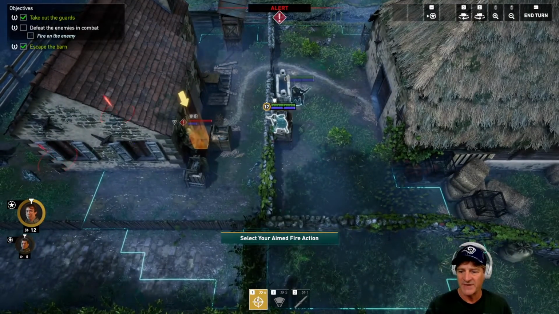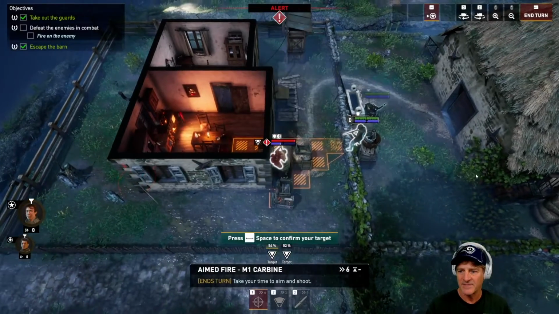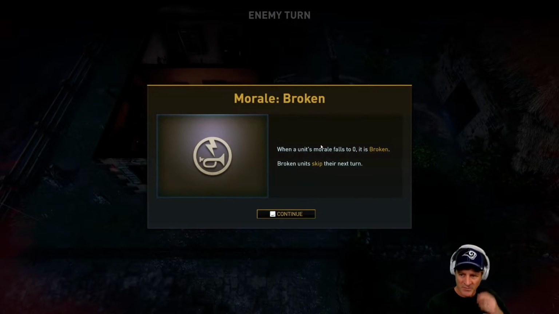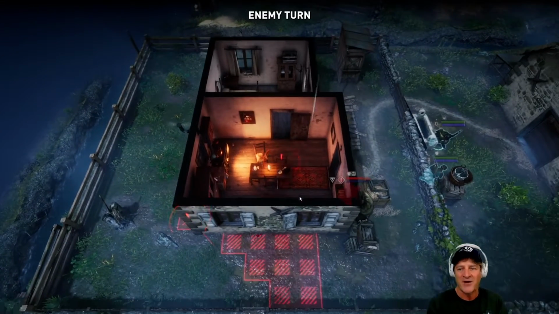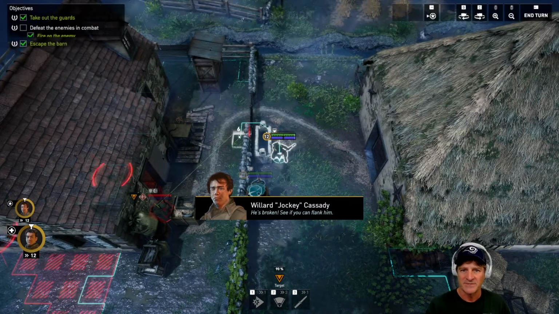All right, so we have an aimed shot here. We can take it. Should be the end there. Oh, we missed, but morale goes all the way down, and they are broken. So when a unit's morale falls to 0, it's broken. Broken units skip their next turn. So basically the rough idea is you put so much fire on a person that they just completely take cover and don't do anything else.